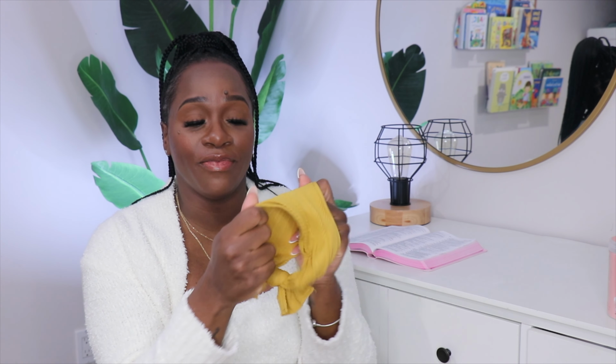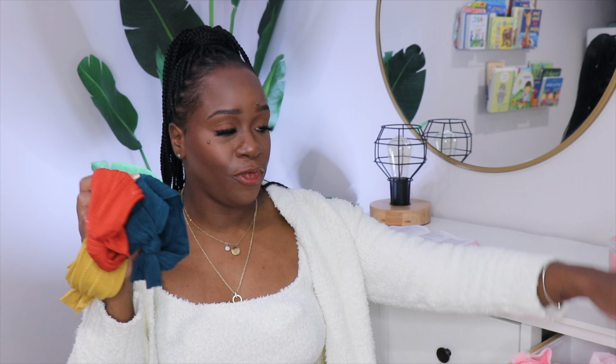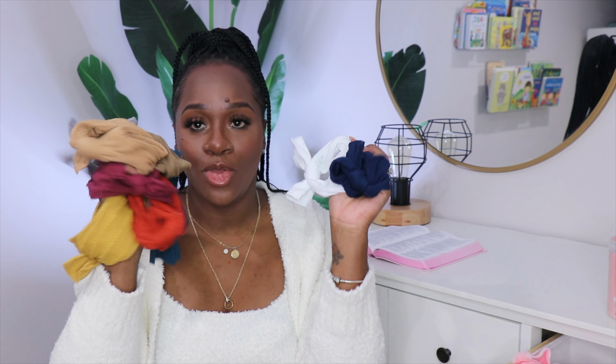I was concerned that it was going to be stiff or tight around her head, but when I got it, surprisingly, it's that spandexy material, so whatever size your baby's head is, big or small, we're not discriminating, it's going to fit. And again, these came in so many different colors. I'll actually link it up here on the screen, but I can easily just pull out a few. So whatever your daughter's outfit is, girl, you have a headband to go with it.